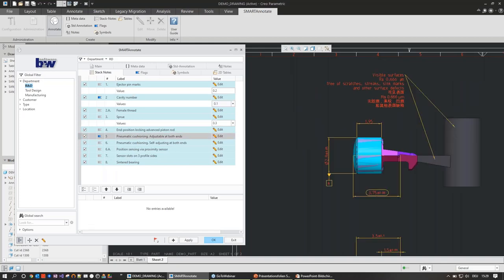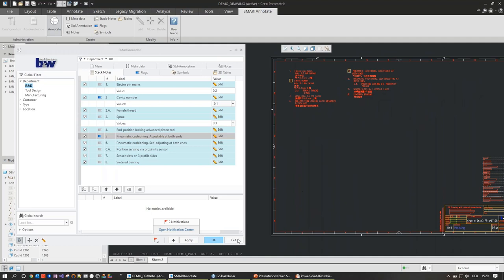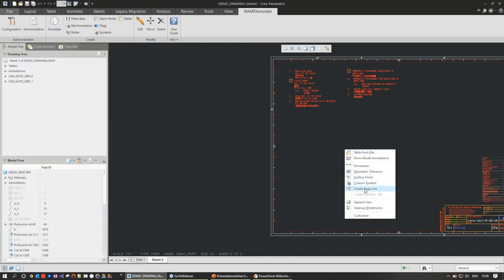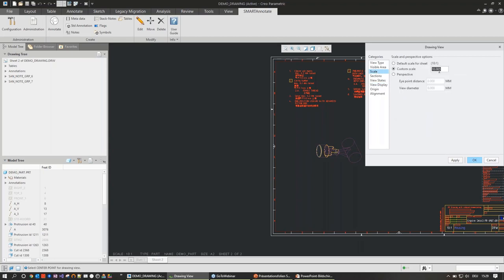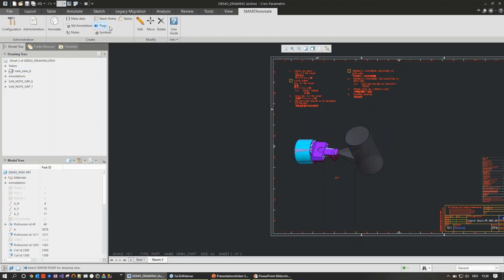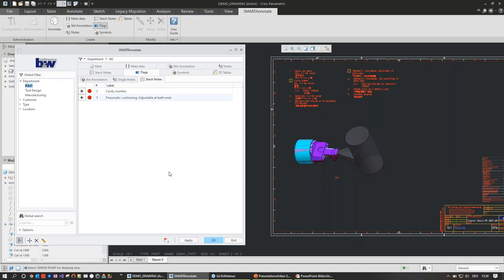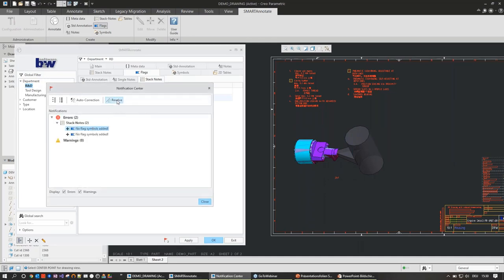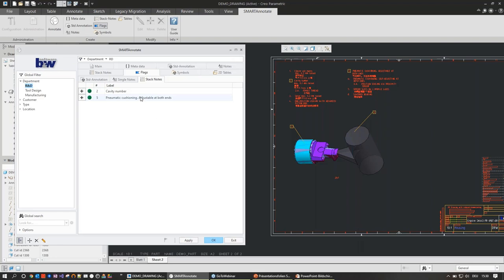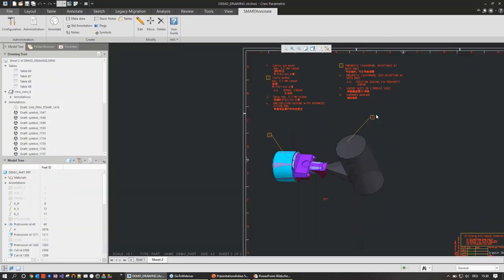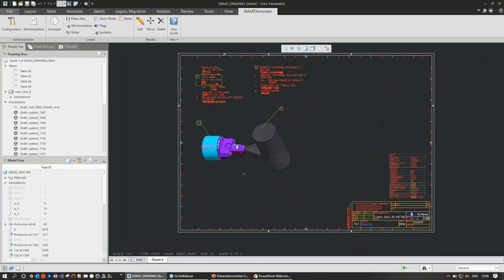You can also use a flag mechanism in order to reference geometry using callouts. I just quickly create a drawing view, with the scale a little bit bigger. So what I can do now is go to the flag tab. The notification center already told me there is some content marked as flag, but there are no flag notes available. So I can do that quickly here. And now I have my entries referencing each other, and also with the non-active dialog, you will quickly get the info which part of the note belongs to that flag symbol.